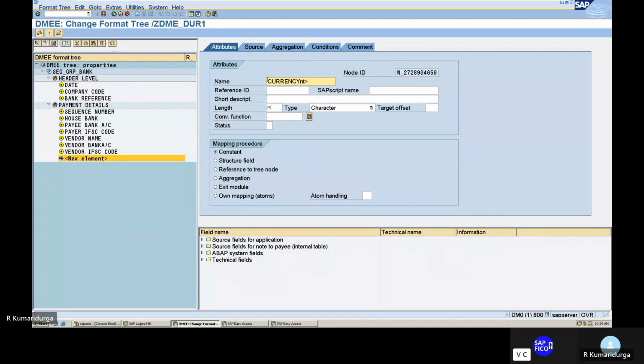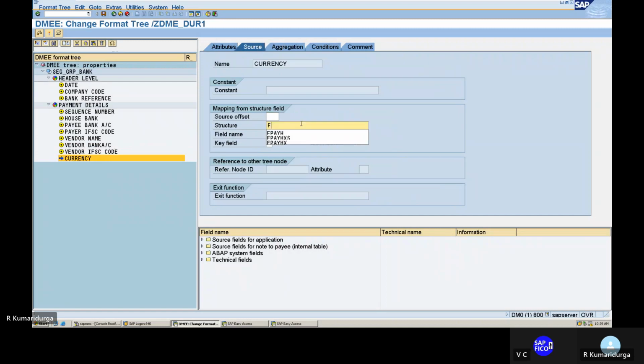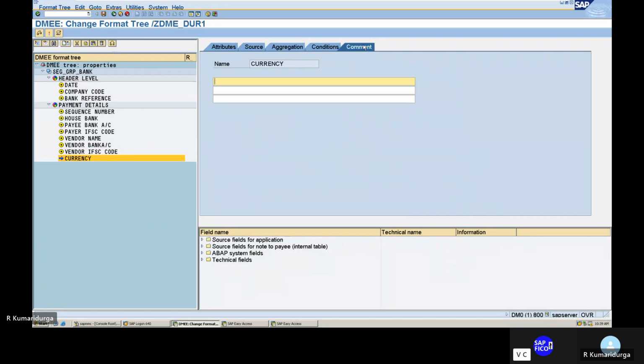Name is currency, short description is currency, and length is 15, and the mapping procedure is a structure field, and in the source tab, structure is FPAYH, field name is WAERS. And currency for data medium exchange.